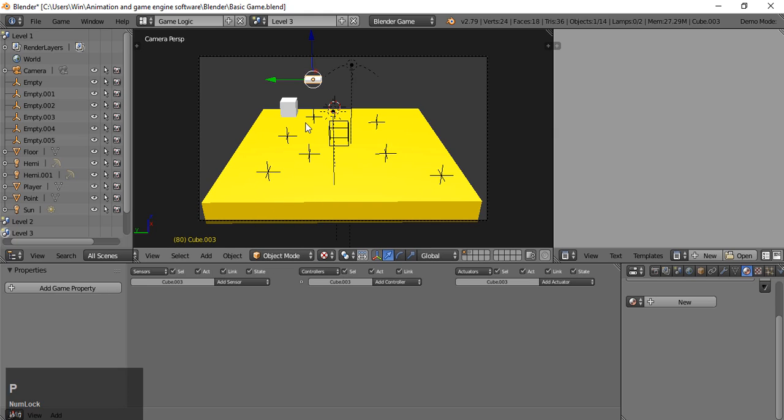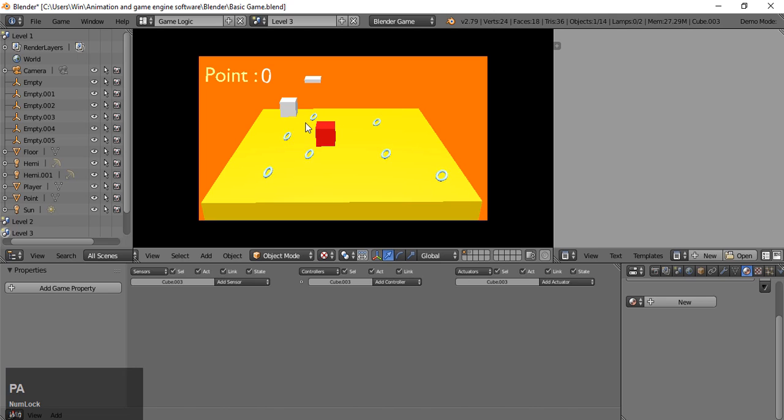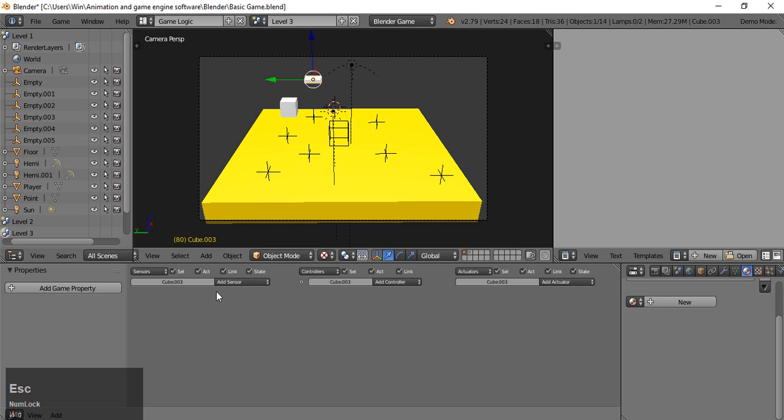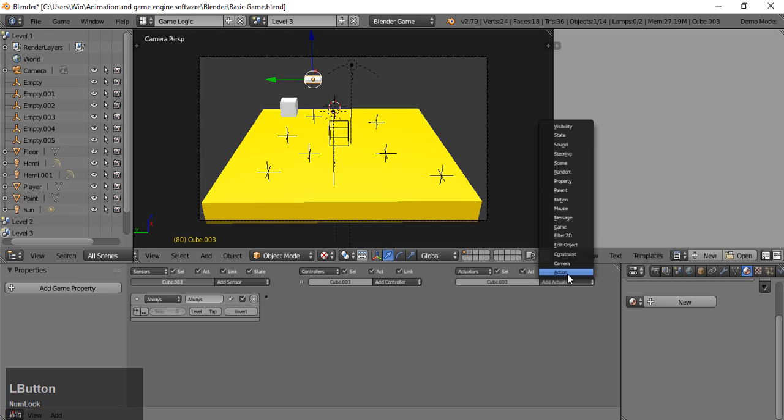When we play, you can see it's not moving because we didn't enter anything to this object. So select cube, add sensor always, add actuator, action.